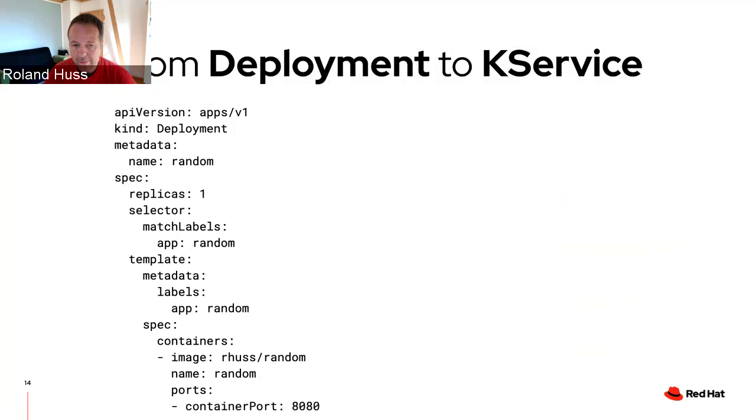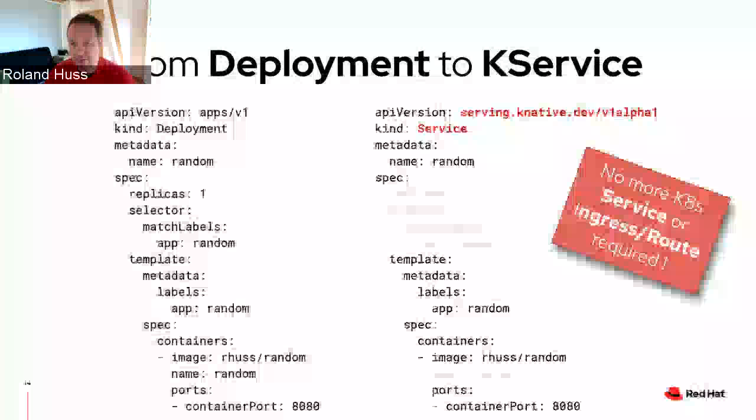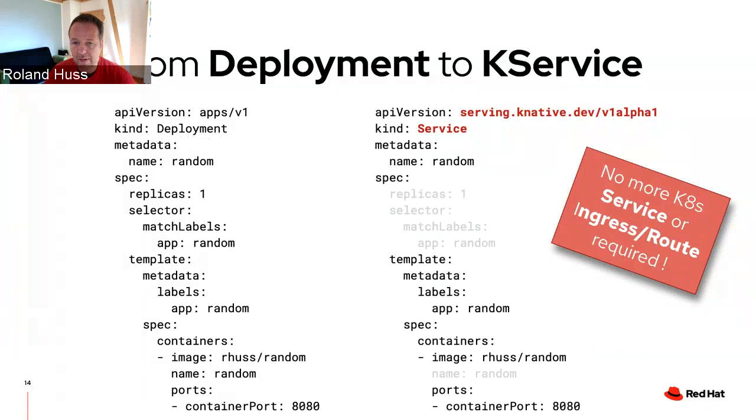If you compare the corresponding Knative service, you see that it has a different API version, a different kind, and a lot of things have been left out. For example, everything which is in gray here is not needed on the Knative service. It's just here to show the difference to the deployment. It's much simpler, but more importantly, it not only creates your deployment for you, but also the Kubernetes service and the ingress or route object, which are also created on your behalf. So if you deploy a Knative service, then a deployment is created for you, a Kubernetes service is created for you, and an ingress and route is created for you.